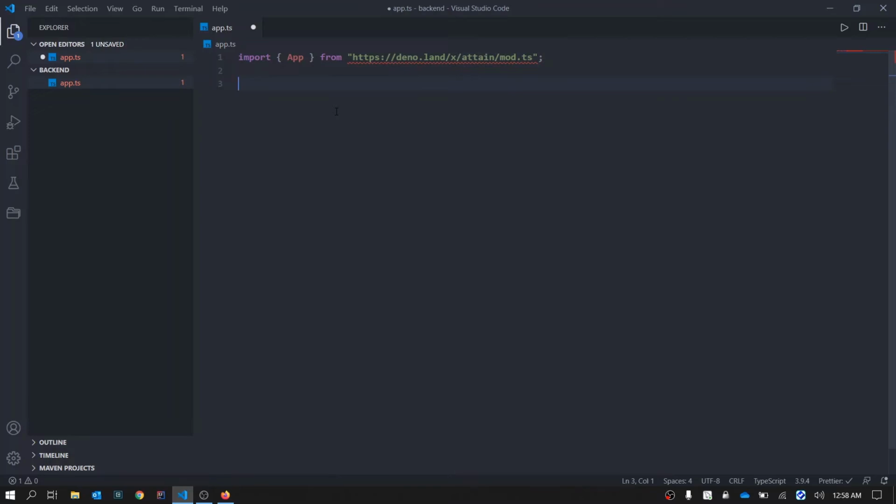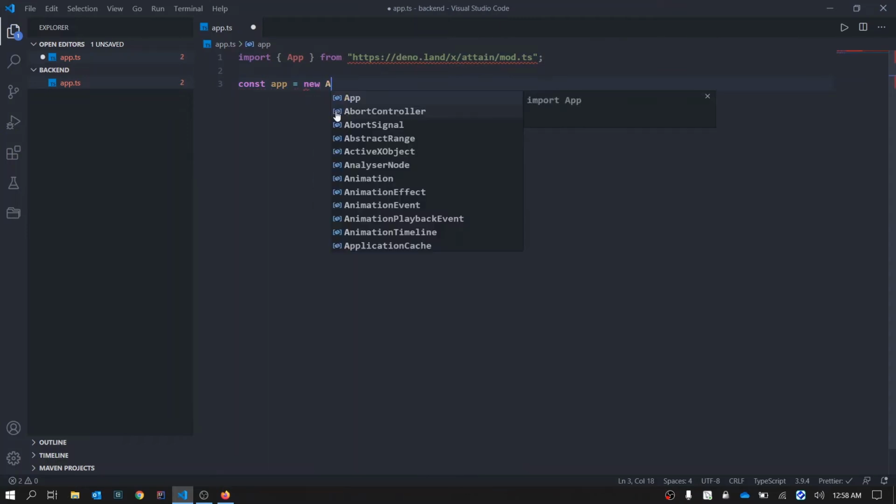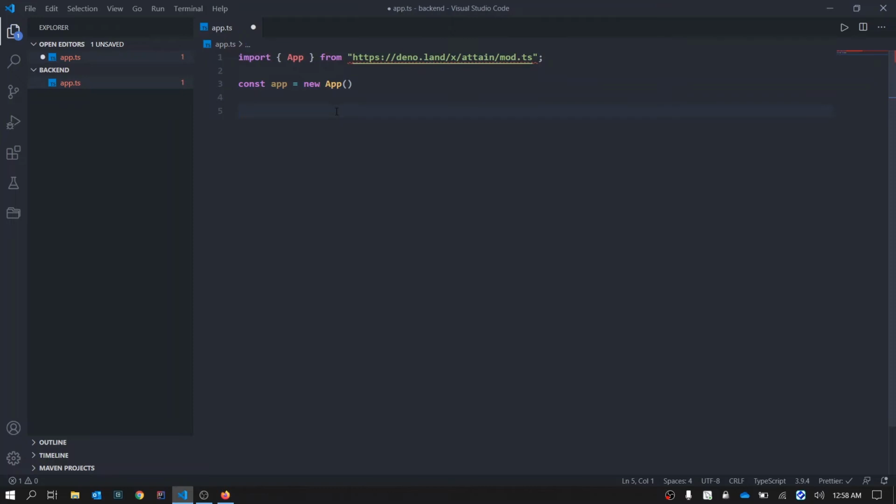So how do we create a new application? For that, we'll say const app equals new App. So we have an application created. Now we need to tell a route that it needs to listen, and we need to pass some data back to the calling function.